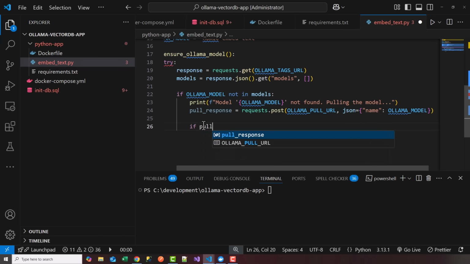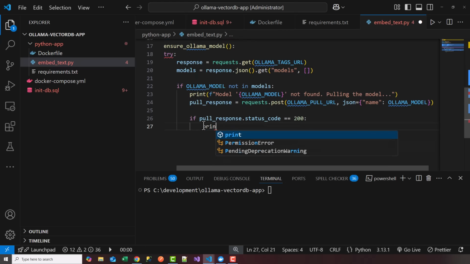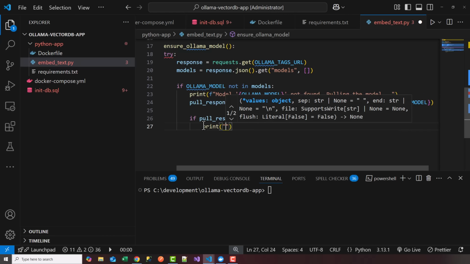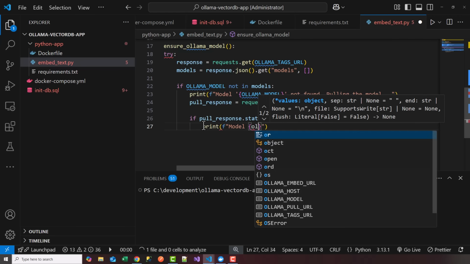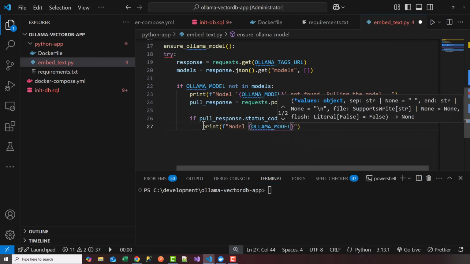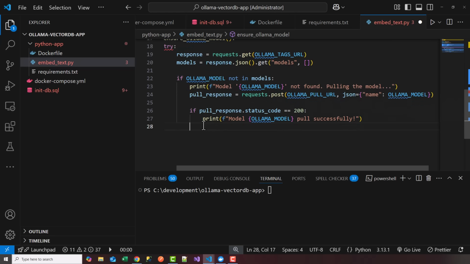So if pull response.status_code equals 200, which is an okay, we'll just print out, say format here, we'll say model, Ollama model pulled successfully.